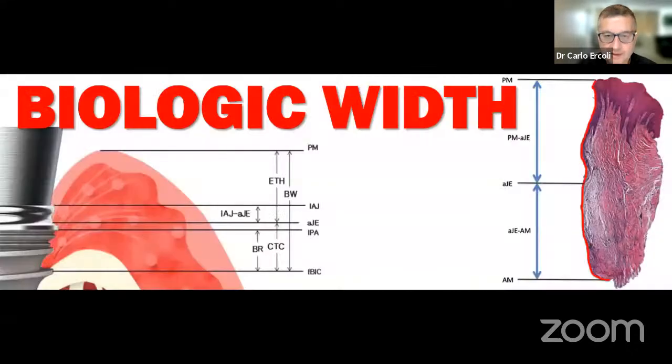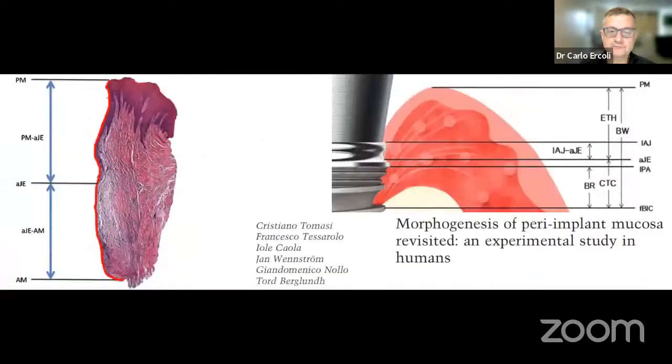So here is the biologic component, the biologic width. And if you look at any implant of any type, this is actually a part of the soft tissue which is fairly constant, fairly stable, contrary to what we find around natural teeth. So the biologic width around an implant is roughly about 3.7 millimeter, where half of that distance is occupied by your epithelium, and half of that distance is basically connective tissue, though not inserted, of course, around the implant. This has really been ascertained in a number of studies, especially by the group of Berglundh, and in this case by one of my Italian compatriots, Cristiano Tomasi, in 2014. This was a human study, actually, not an animal study.